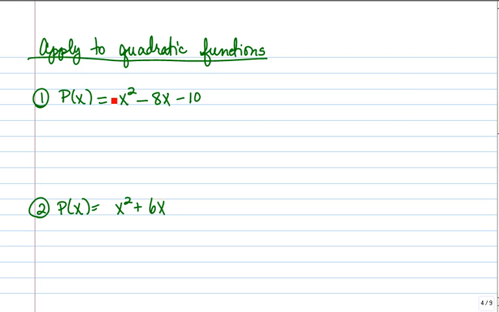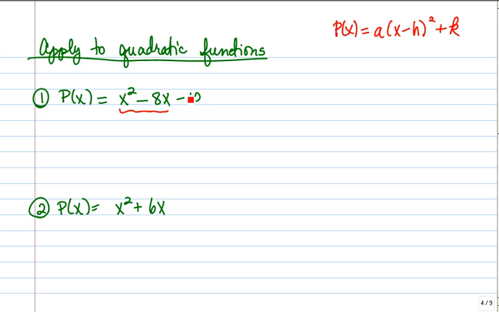So what we want to do is go from p of x, which is x squared minus 8x minus 10, to some form that is equivalent to that, that looks like this. To do this, we need to think about the x squared minus 8x as a separate entity. The minus 10 right now is a problem, right? Because if we take half of 8 and square it, we don't get 10. Half of 8 squared is 16. So we need a 16 there, not that minus 10.